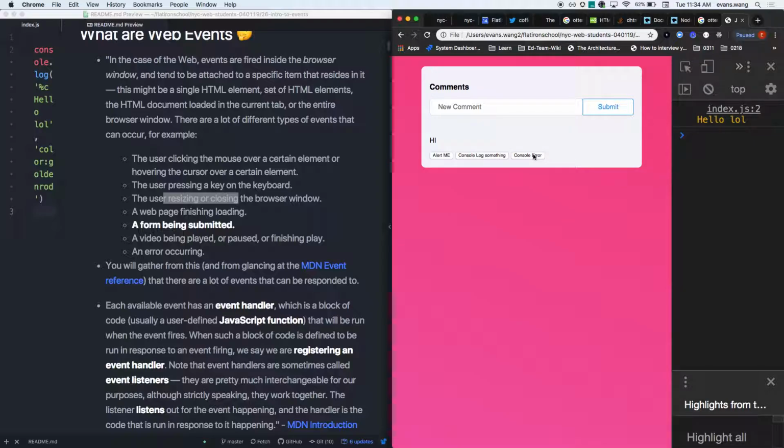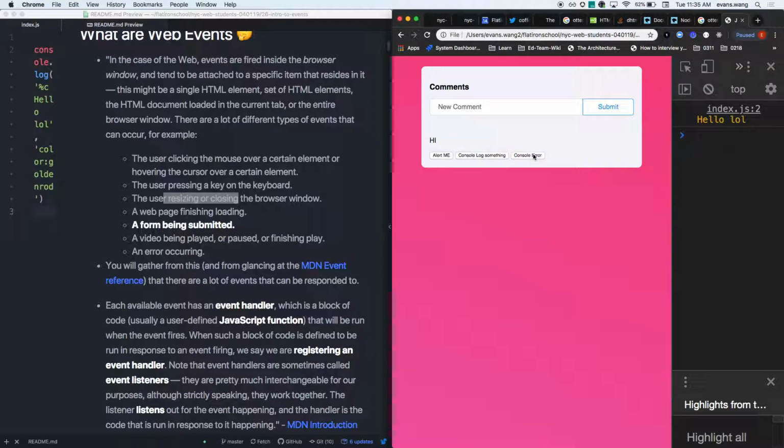Either way, the idea is that just because he's not calling or texting me doesn't mean that maybe she's not going through contractions, right? Or that she's feeling a little woozy, or she's like, all right, hit me up with that epidural time now, right? It doesn't mean that things aren't actually happening. It's just that I haven't set a notification for it. But once I told him, give me a call when labor happens, then only when labor happens will he let me know. And so that's the same thing with web events, right?